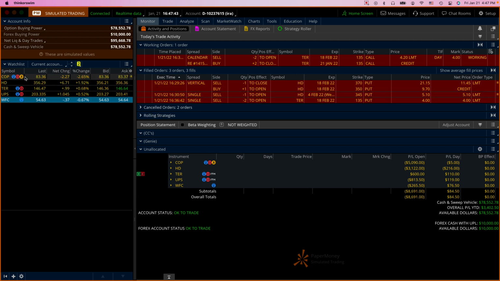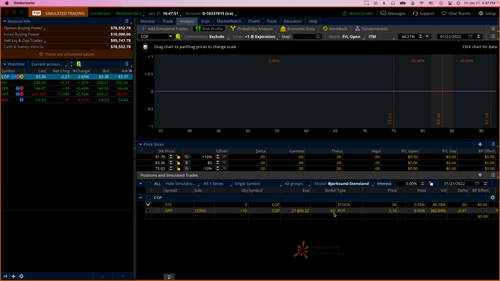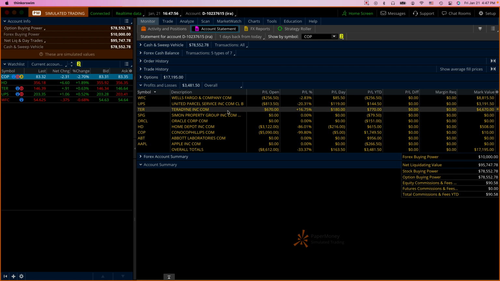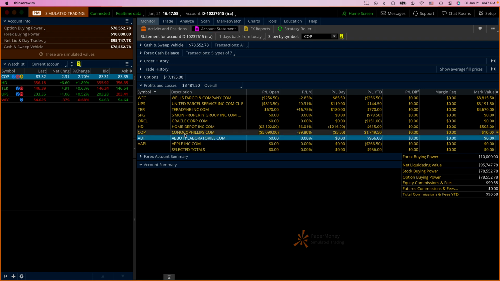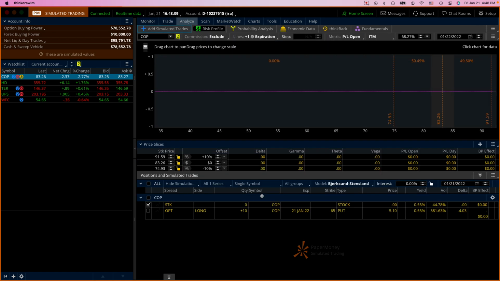Okay, so let's go through this COP first and analyze that. And you can see that all I have is a put expiring today. If you go to the account statement, you would see that we already have made our money on that as the stock went up. So when the stock came down, it hasn't come down anywhere near my puts here, which are expired. It's a 65 strike price. The stock is trading at 83, so it simply will expire worthless. It was a lottery ticket. That's why I left it.